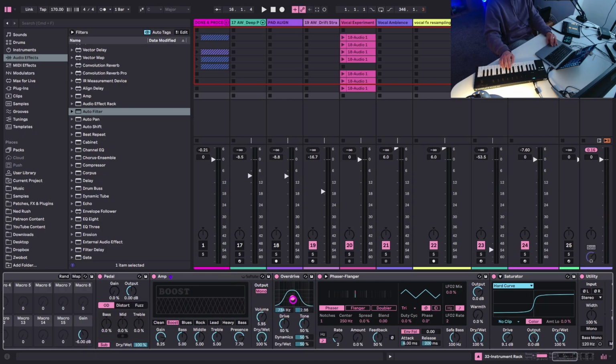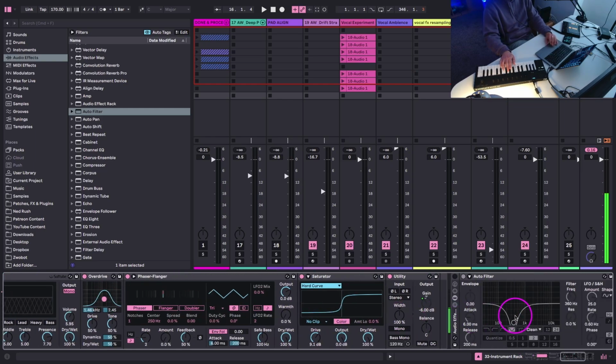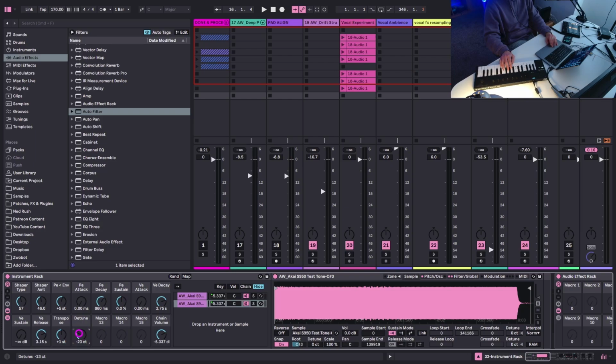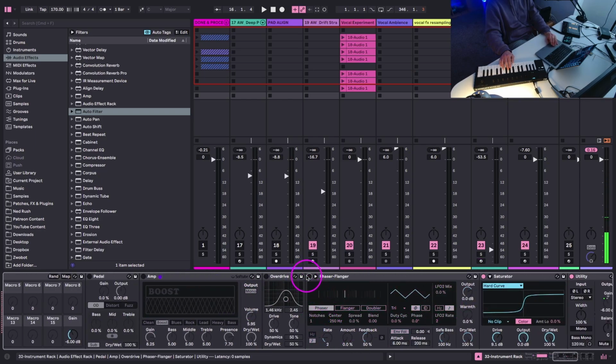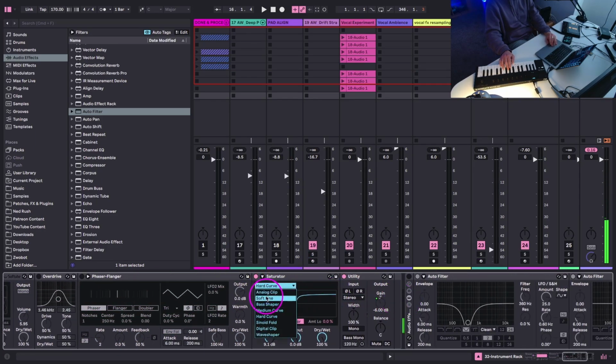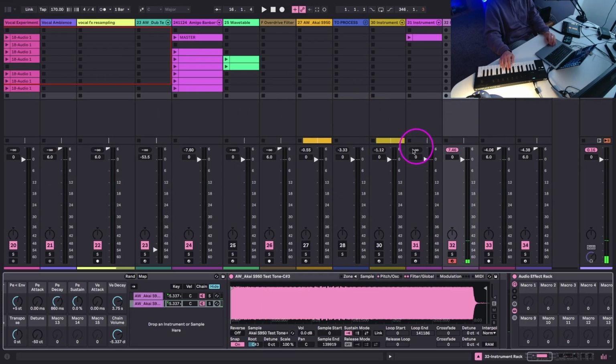You can hear this makes such a difference, the filter in Overdrive. And we've got the wobble going on. All right. I think I'm just going to start resampling in a sec.